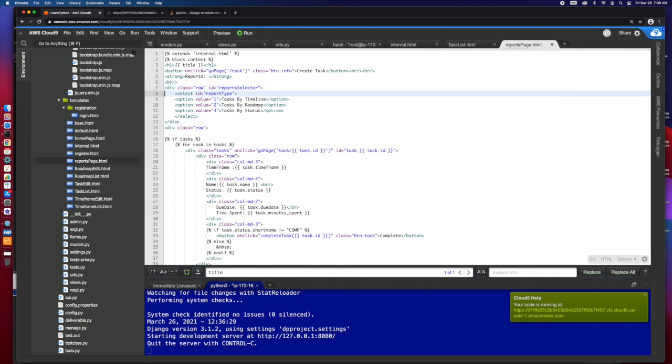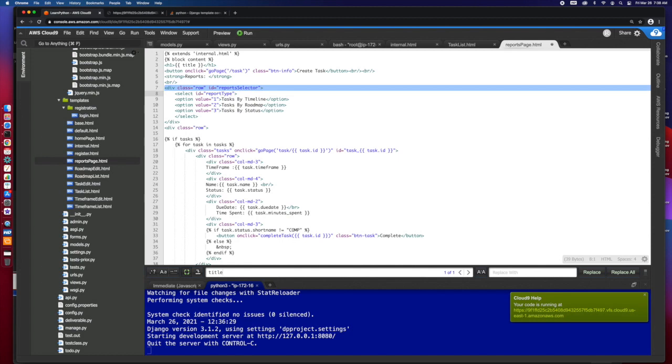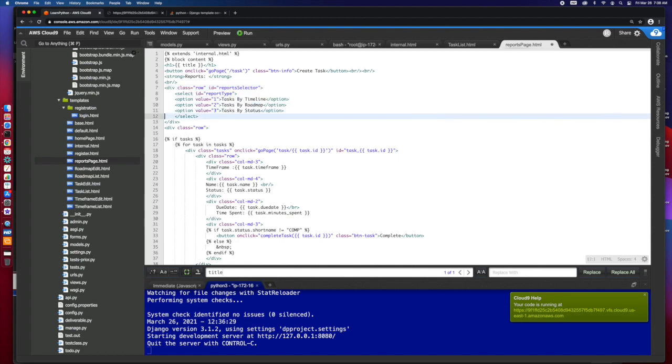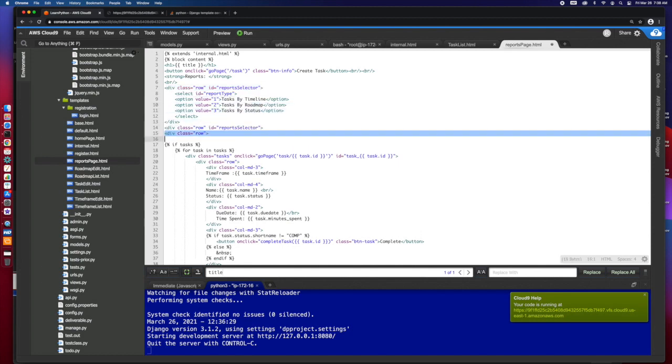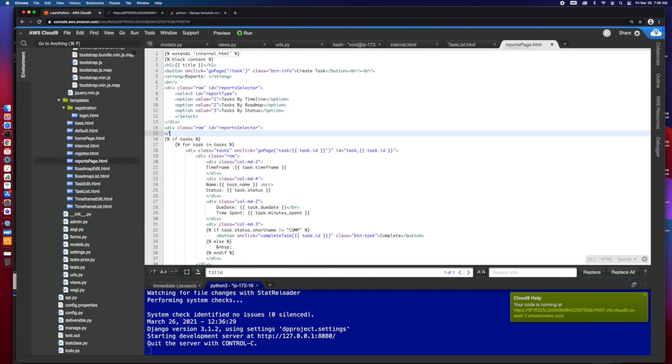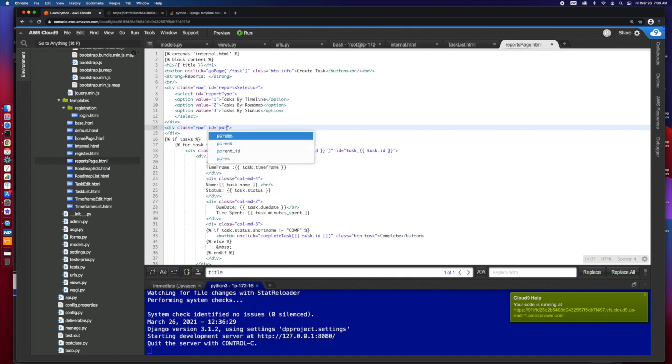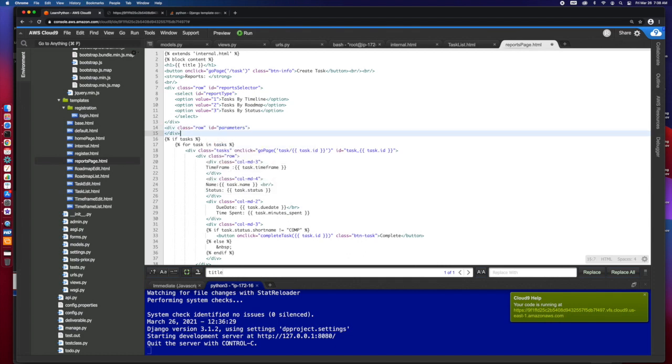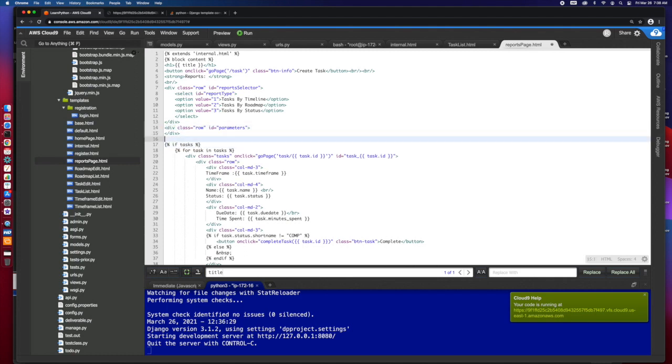We're going to have another row, which is going to be parameters. And then down here, we're going to have results.